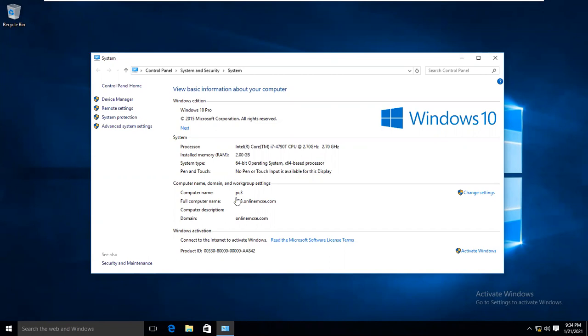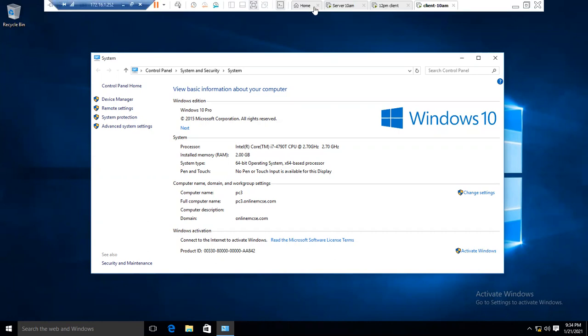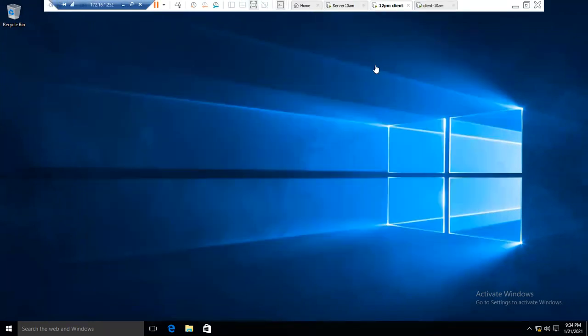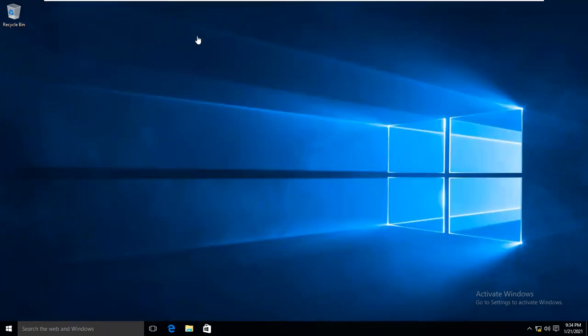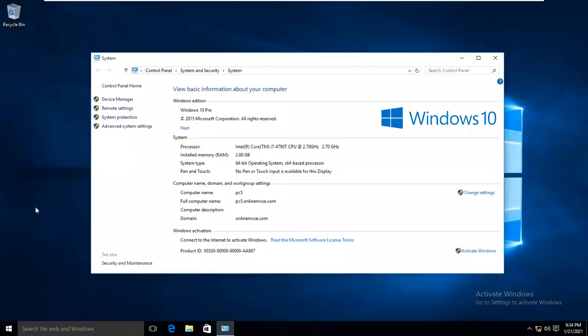In a local profile, what happened? Whenever a user logs in the first time, the machine is going to create a profile. But in roaming, it will not do like that. Only one time the machine says hi. And every time, wherever he logs in, from the server, he can take all the settings. So first of all, let's see, what is this computer? The name of the machine is PC5. So that means Khan logged into PC5. Remember this.